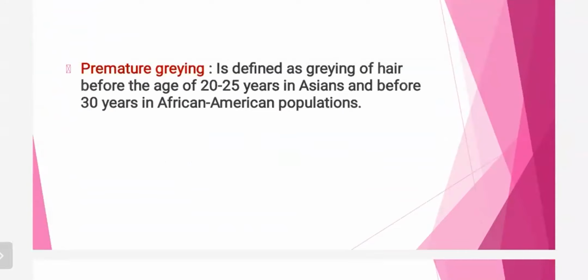But in Asians, due to the diversity, they can easily go to premature graying, meaning within 25 years. That is premature graying as a scientific explanation. If it is happening before the age of 25, it is definitely premature graying. But practically, up to the age of 35, it can be considered as treatable graying of hairs.